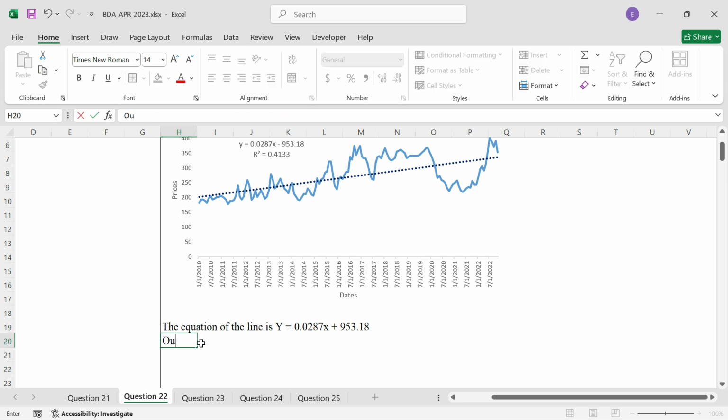And say our slope is 0.0287, which is the change in price divided by the change in date.